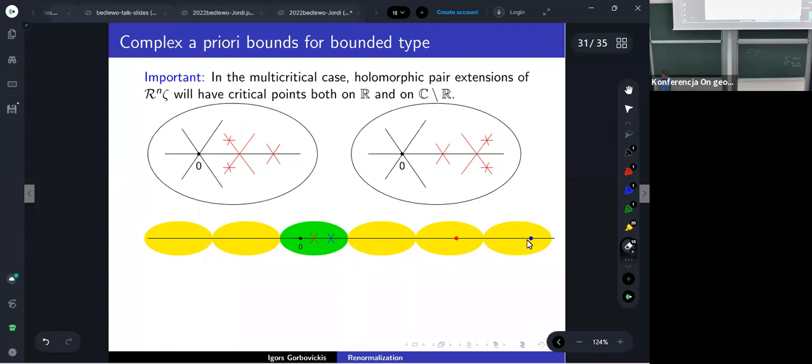However, if we first collect the blue point, then the critical point will appear here first, and then these intervals are taken onto the real line. Then eventually, when we collect this other red critical point, we will get critical points here and here. You see these two pictures are not topologically the same. So even though these two pairs can have the same combinatorics on the real line, the complex combinatorics is different, and they cannot be topologically conjugate.